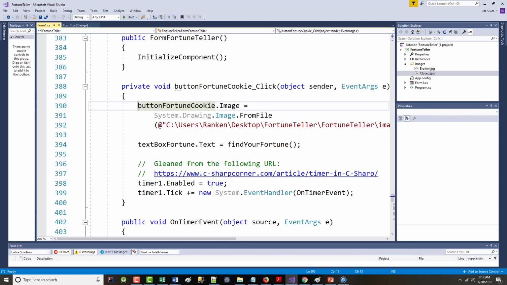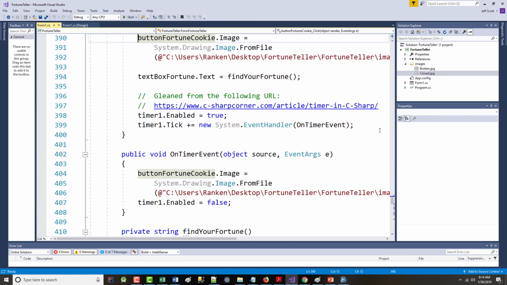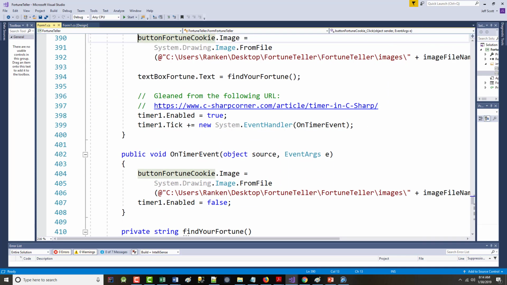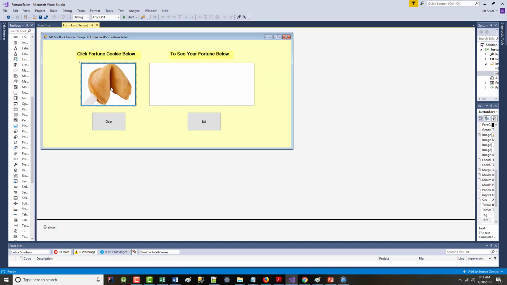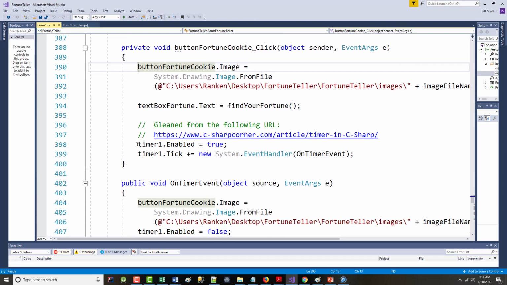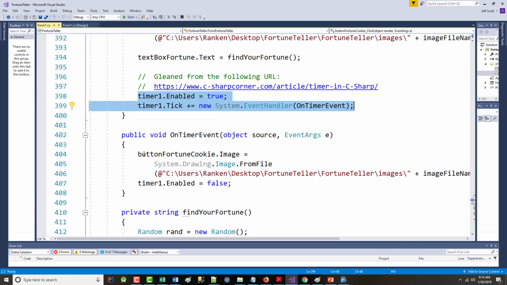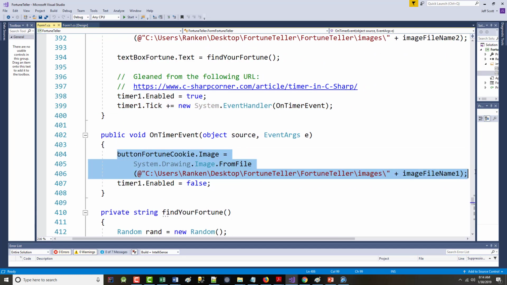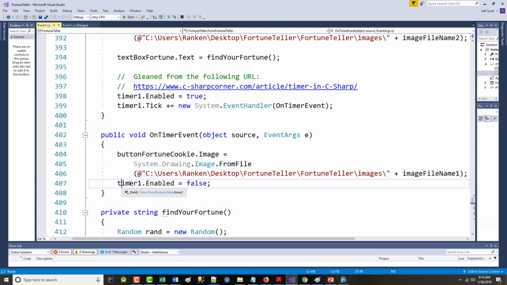Well, again, just to show you, what I said was, okay, when you click this button right here with a fortune on it, change from a fortune cookie to a broken fortune cookie. That's the first thing. After you do that, then start up the timer and have it go for 5 seconds, and after the 5 seconds, change the picture back to the unbroken fortune cookie and turn the timer off.